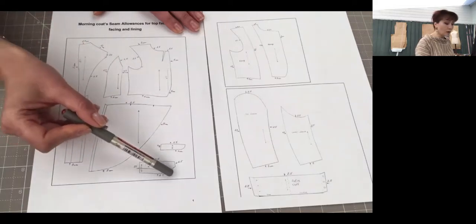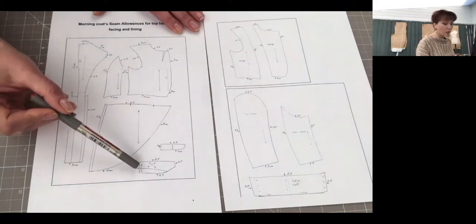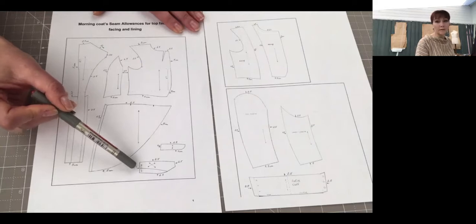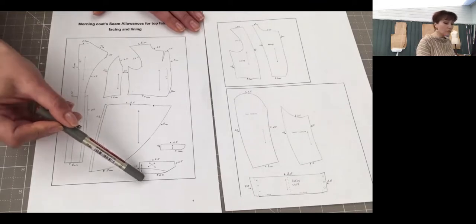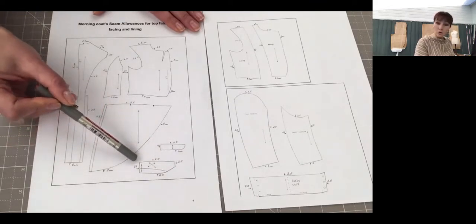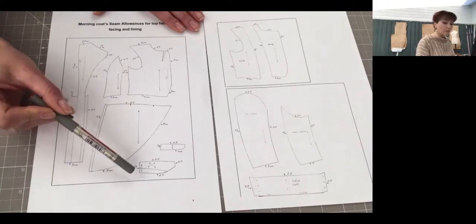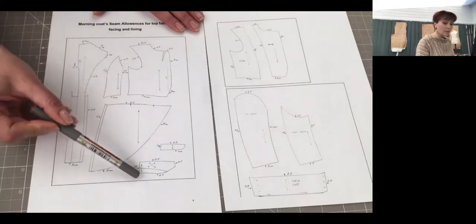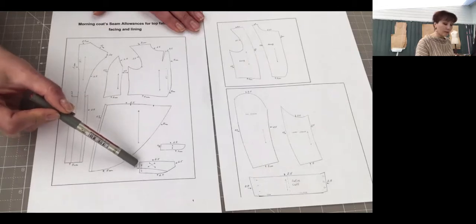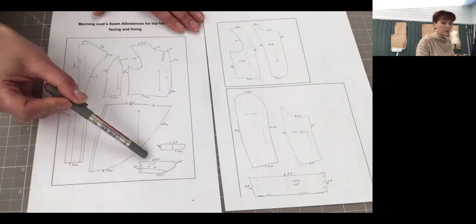We go to your collar. With the collar, it's quite different. I will advise you to cut the collar later. I have a video about the collar, how to prepare and how to cut it. So I will advise you to leave your collar and not cut it yet. But you do have seam allowance. This one is the under collar, not the top collar, as your under collar has a seam allowance at the center back. So you've got 2.5 all around, just to keep it simple.